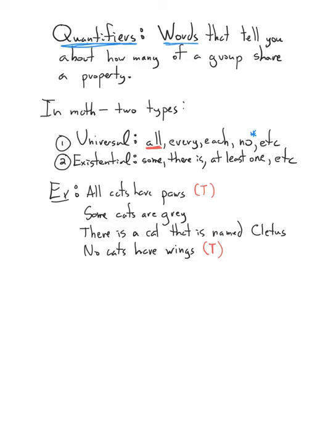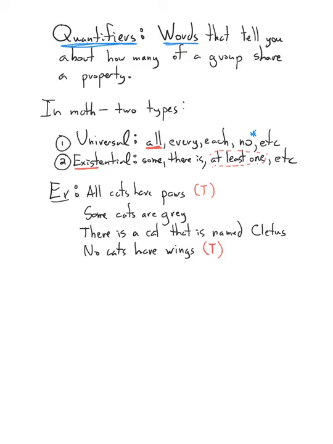The other type of quantifiers are existential. They just talk about if a property exists for one or more objects in a category. So you see this word exist inside existential. And that's about at least one. That's probably the best way of thinking of existential quantifiers. But you'll see words like some or there is to be an existential quantifier.